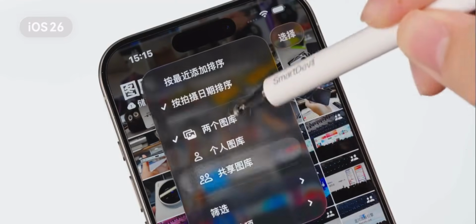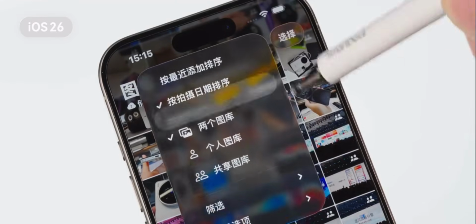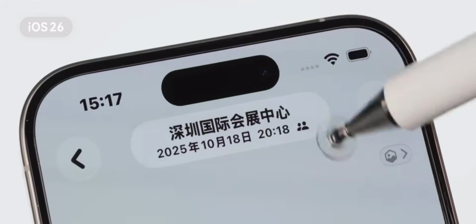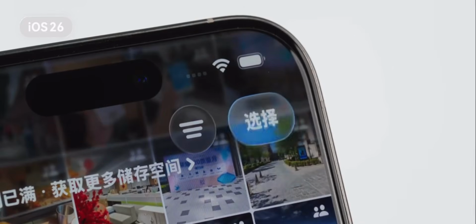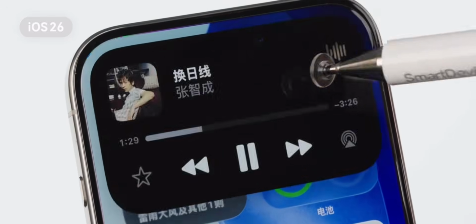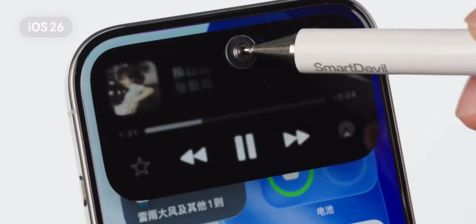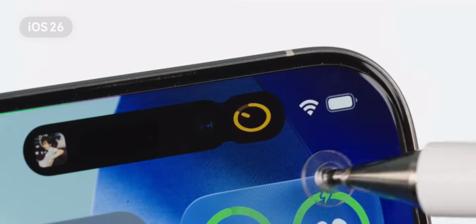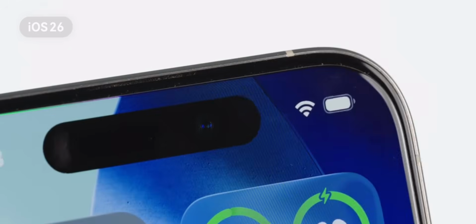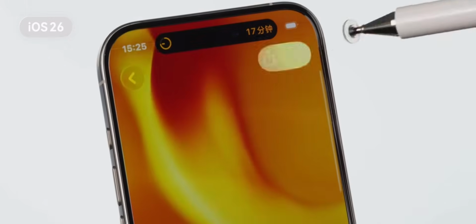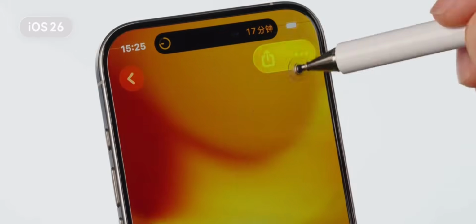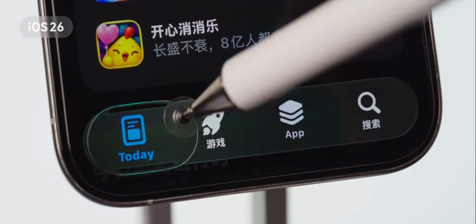Not only does the selected box move with your finger, but the entire glass panel shifts and deforms slightly to interact with it. These deformations and that fuzzy ball effect between adjoining glass panes, well, we actually saw those on the Dynamic Island years ago. When the Dynamic Island launched, within that system back then, it was scarily dynamic. Today's liquid glass interactions can be seen as a dynamic pod, but with materials and lighting added in. Once it spans the whole system, it forms a closed loop here, looking seamless and highly uniform.